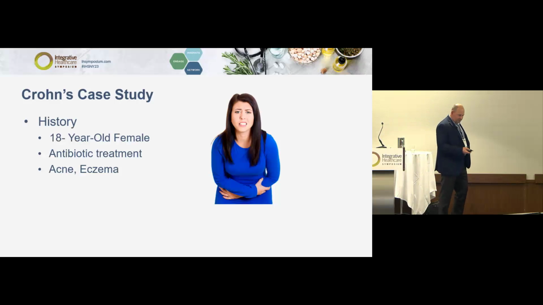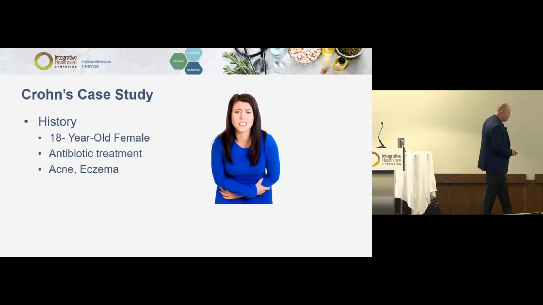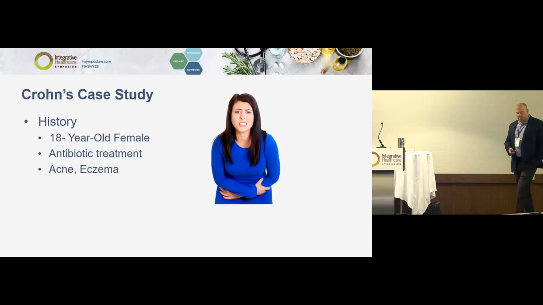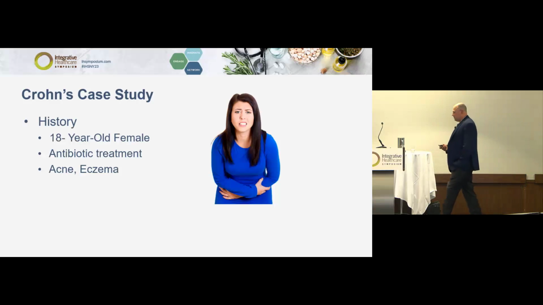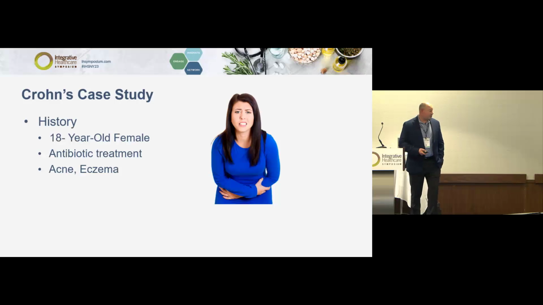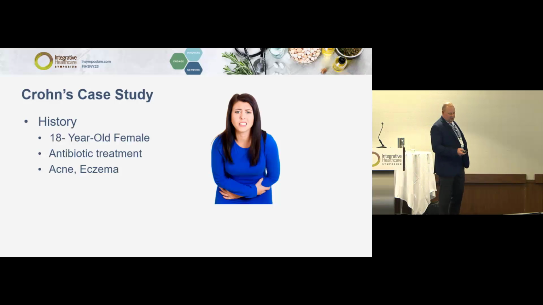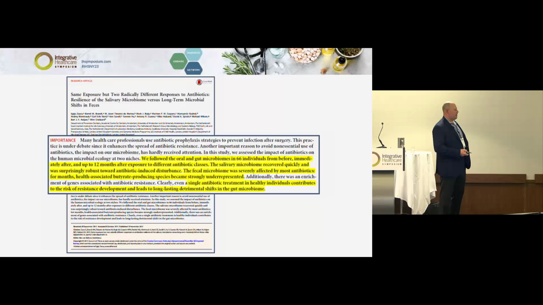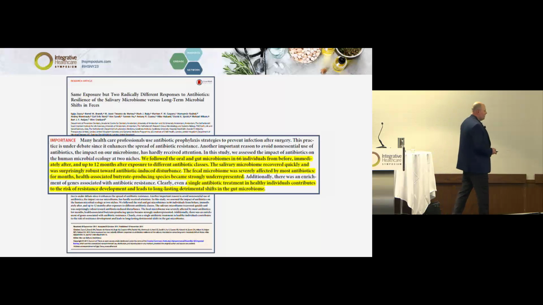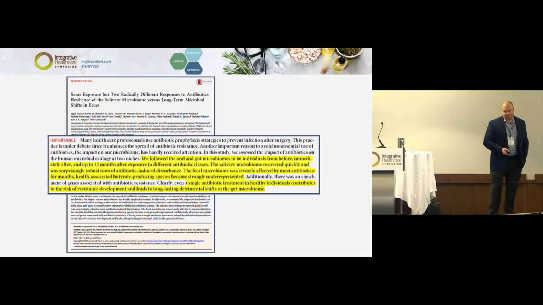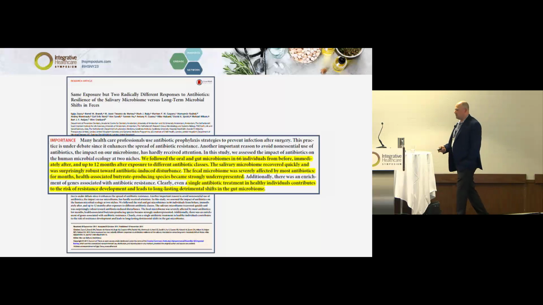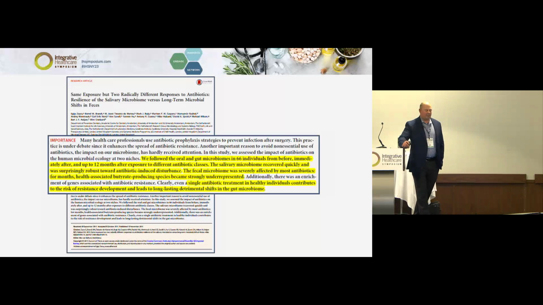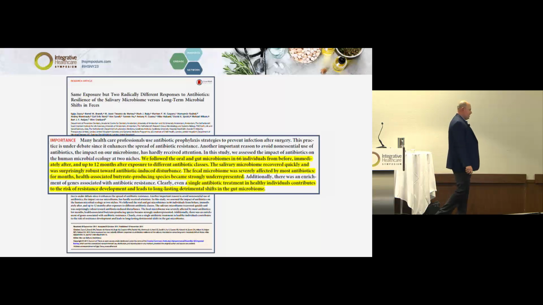So she had a previous history of antibiotic treatment, which obviously we know is going to disrupt the microbiome. She had issues with acne and eczema, so I typically will think gut dysfunction there. Here was a study that showed the impact of different antibiotics on the microbiome. It showed that the oral microbiome was able to stabilize relatively quickly after antibiotics, but it took months and almost up to a year for the gut microbiome.